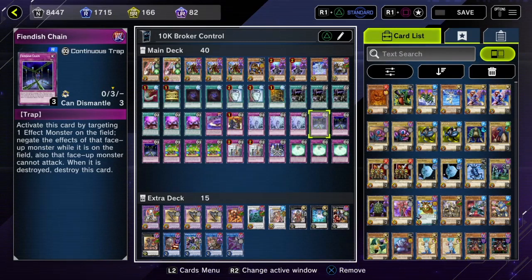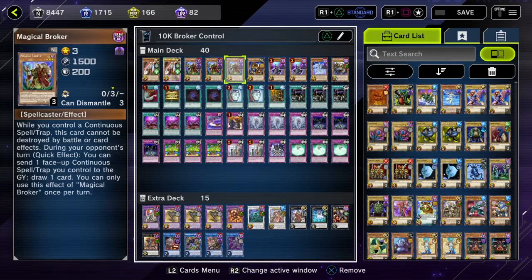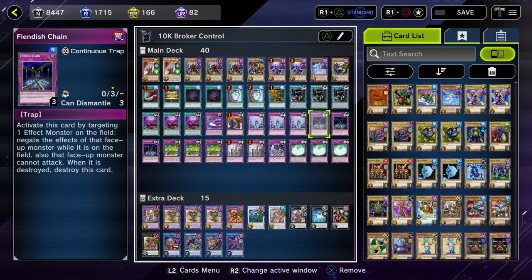It doesn't seem like it's that good. It's targeting. It only does affect monsters. They can't attack. They can't activate their effects. But it's just that good. And I wonder how much of that is informed by the fact that I can get a draw off of this with Magical Broker. Because I can't do that with any other variation of the chain cards. I can't do that with Phantom Knight's Fogblade and stuff, right? So I'm personally pleased that Fiendish Chain is still doing as well as it is.